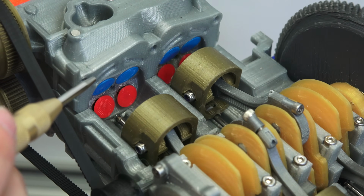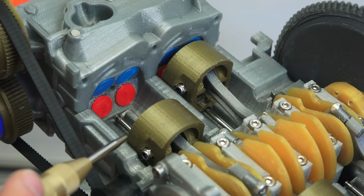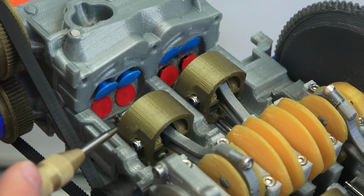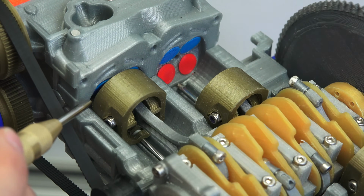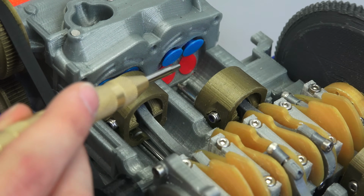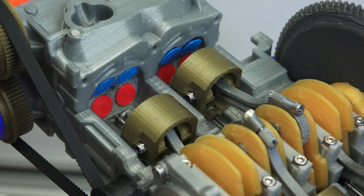Okay, so now observing the 4 strokes on this engine, you've got intake, compression, power, and then the exhaust valves open. Intake, compression, power, exhaust valves open. You can see that on both sides here. So intake, compression, power, exhaust.